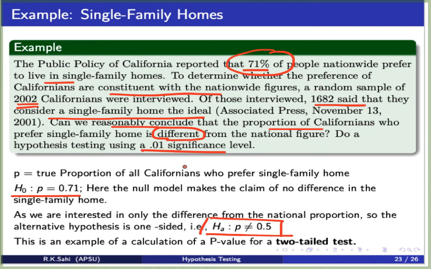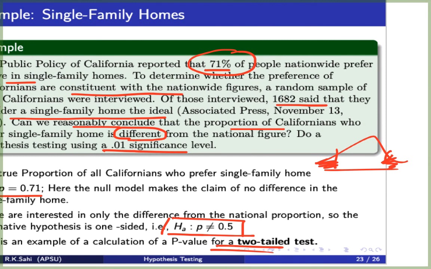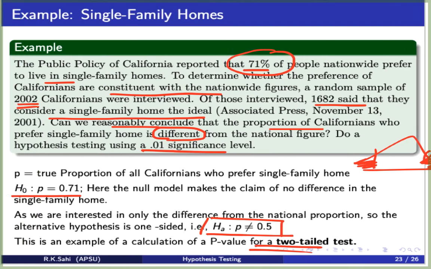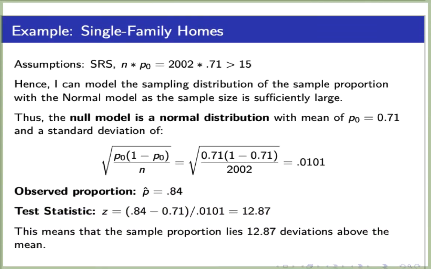Okay. Now when you see the alternative hypothesis to have a not equal to sign, that means we're dealing with a two-tailed test. In other words, we have this. There are two places where you will have the p-value. Okay. Once again, before we do, we need to make sure the assumptions are right. Yes, assumptions are right. Remember, simple random sampling was done.